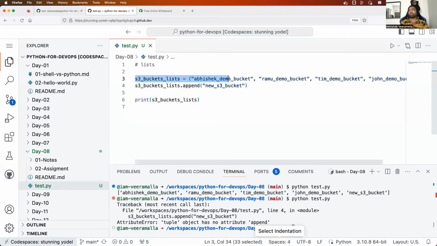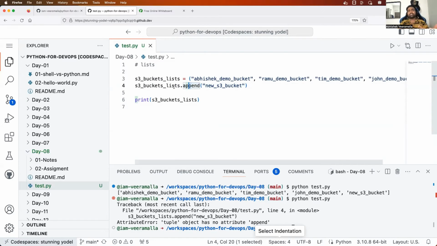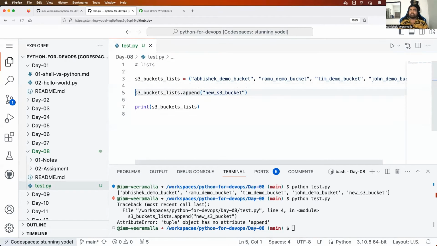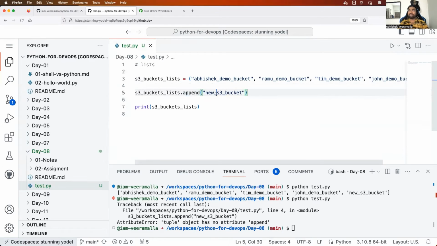Let's say this was the program that you have initially written, and this program is of 1 million lines. I'm just giving an example. And somewhere, some person unknowingly has added this particular line. If it was a list, and if this was a list of administrative user names, what would have happened? A new user called S3 bucket would get appended to the list, and this user will also get the administrative access. So to avoid that, when you know that you are dealing with information which should not be modified, then use a tuple.